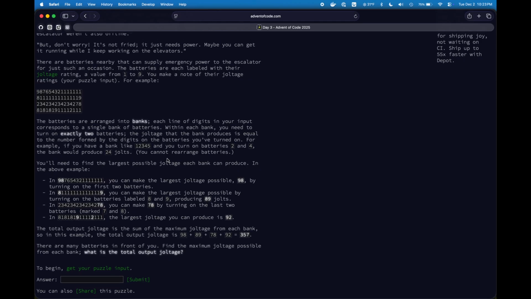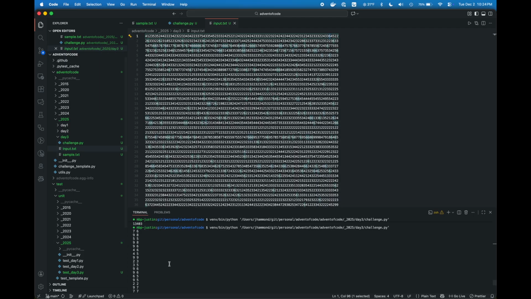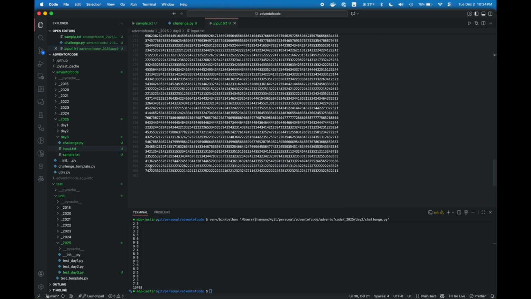The largest possible each bank can produce, just going left to right, is the sum of the maximum from each bank. Okay, well, the second to last line is 2, 3. Oh, and there's a 9 in there. So yeah, definitely something's wrong.